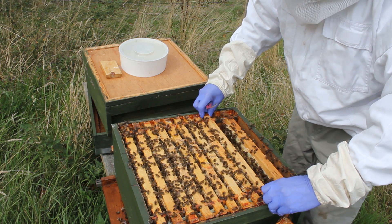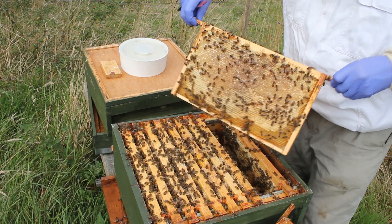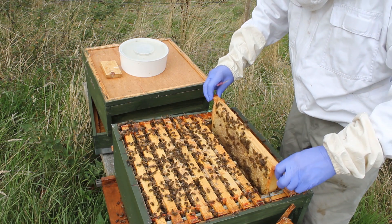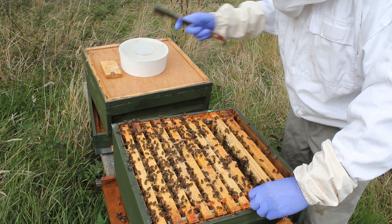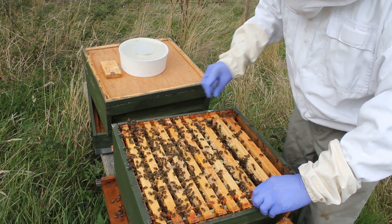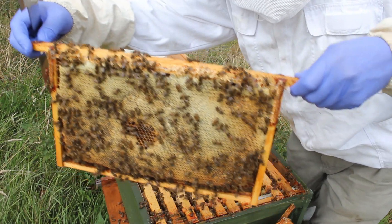You want about 45 pounds, something like that in here, by the end of the season going into winter. There's more in here. That one's fully capped, practically — just about a whole frame of honey there. That's about four and a half pounds in that one, I'd say, because the other side aren't fully capped. This one is quite joined together with brace comb across the middle. This is full to the top — this is about five pounds in weight, I'd say. That is a full one, you can feel by the weight. That is five pounds of honey in there, both sides full up.